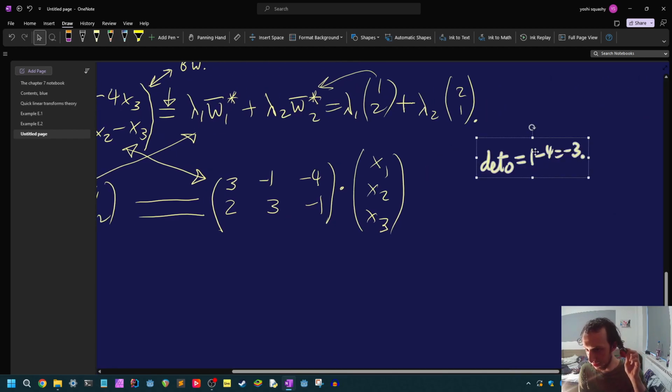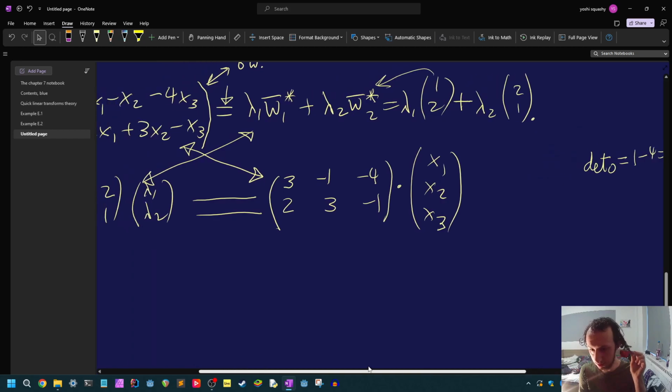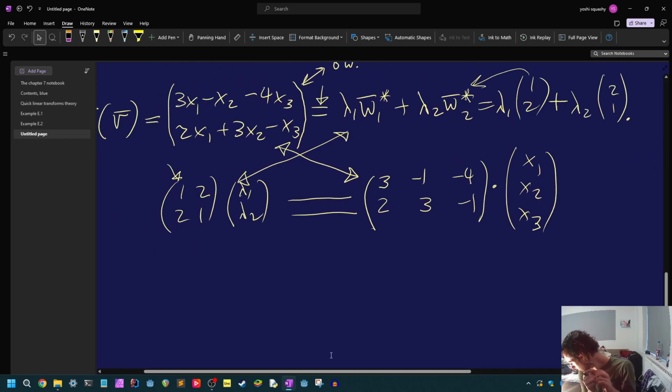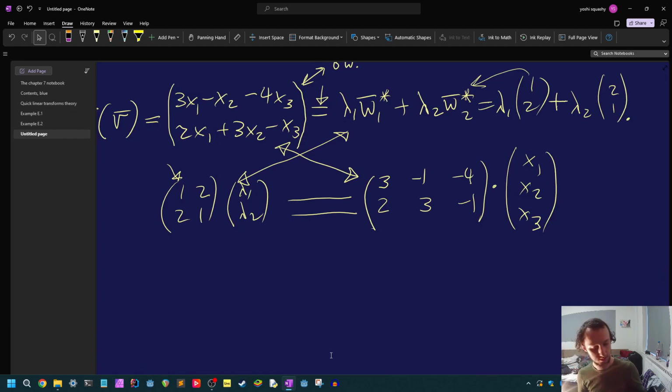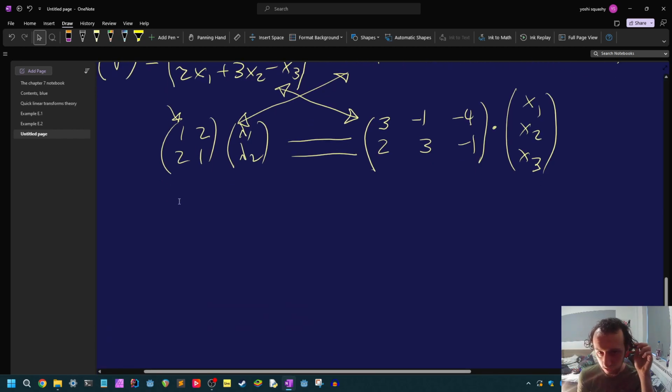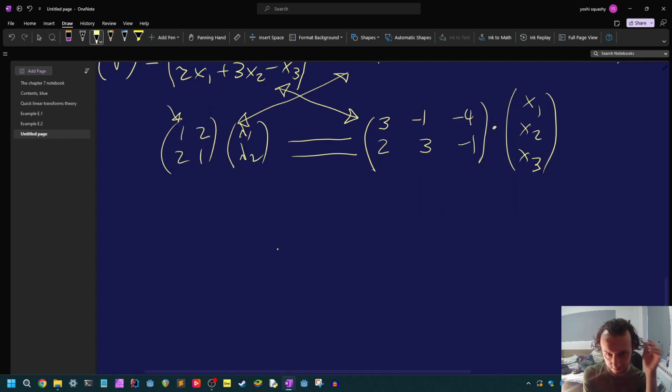I'm just going to tell you the inverse in the interest of time. You can calculate it if you wanted to. Oh, in fact, I haven't even written down the determinant, the inverse. I just skipped the step, I just shoved it over here. That maybe wasn't smart, so I guess we'll have to find the inverse together here.